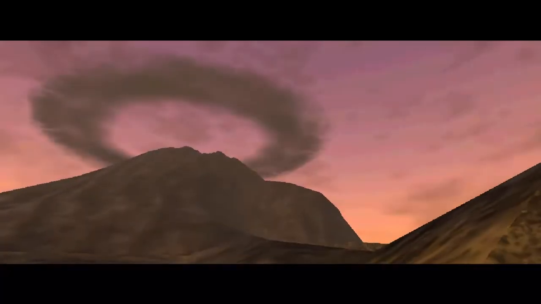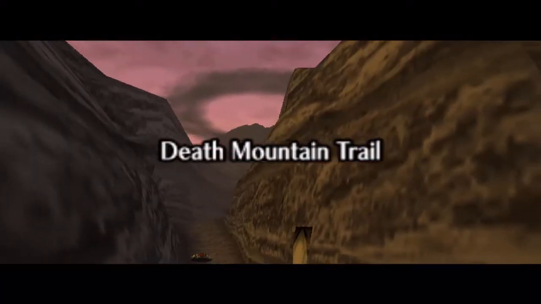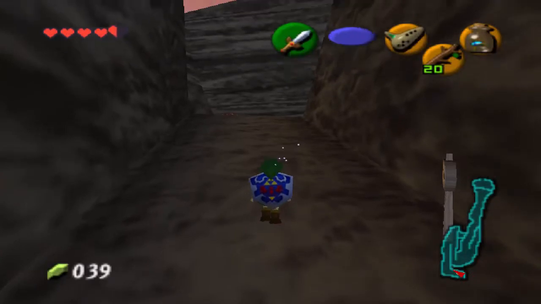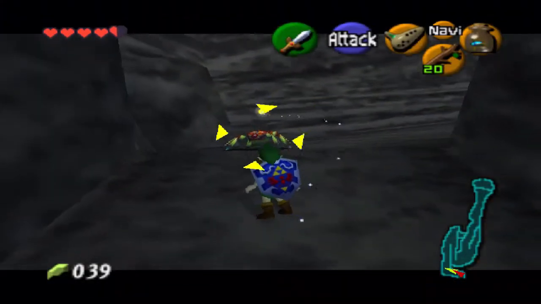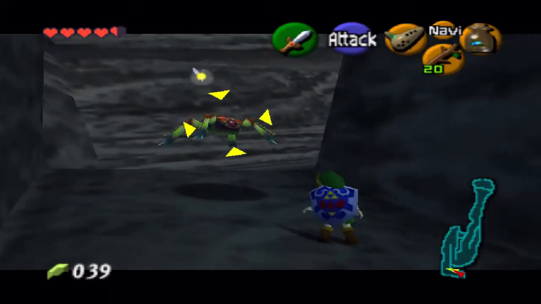Once we come here, we will see that Death Mountain is a volcano, and instead we actually come to Death Mountain Trail, so we're not quite there yet. Well, anyway, this is not a long trail, but it doesn't make coming here any easier because, as you're about to see, we have some new enemies, and they are enemies I do not care for, because if you could not guess, they are bugs.